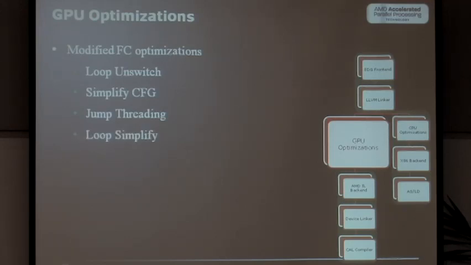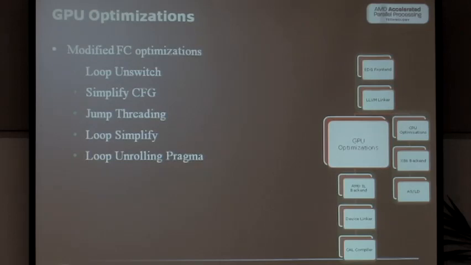Loop simplify. There are some situations where loop simplify does really good work, but there are some situations which cause performance degradation based on register pressure and other issues. So we disable loop simplify so that the CAL compiler will do that optimization, since they have more register pressure information during this time. We're also adding a loop unrolling pragma.